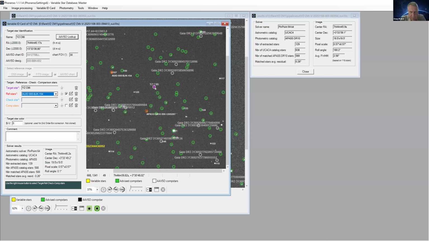Okay. So I could pick, I don't know. Are you limited to how many check stars or whatever you need to? The check star is a single one. The single one. Okay. You can have as many ref stars as you want. You can have one or you can have more than one, and then it treats it as an ensemble.